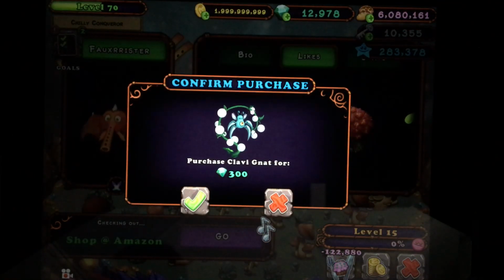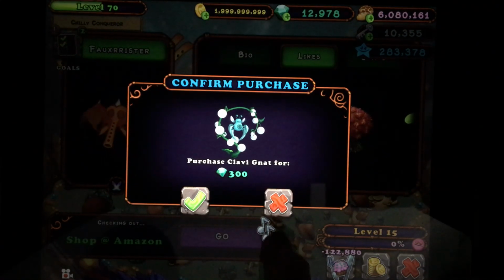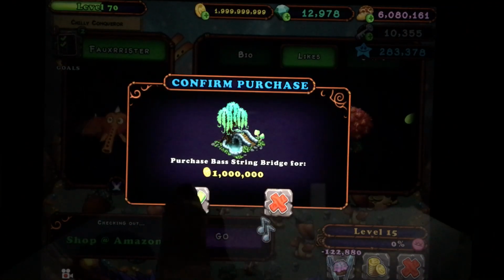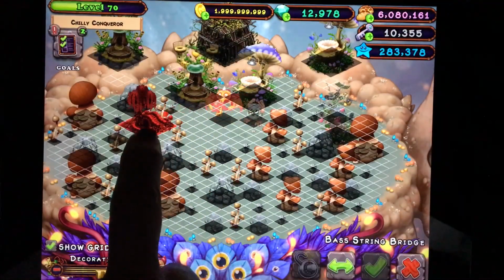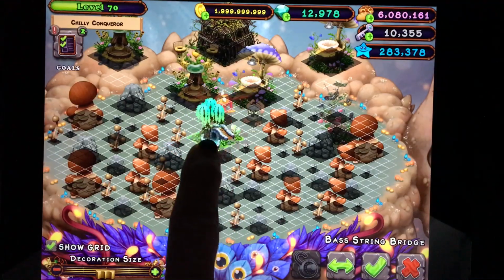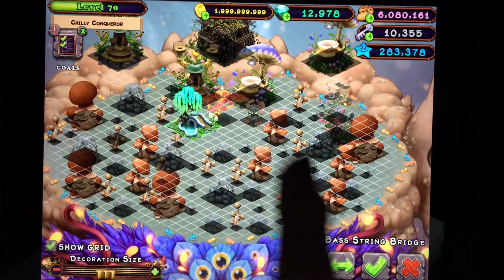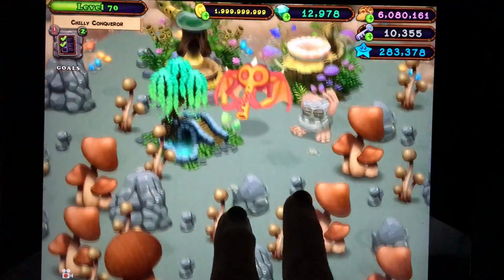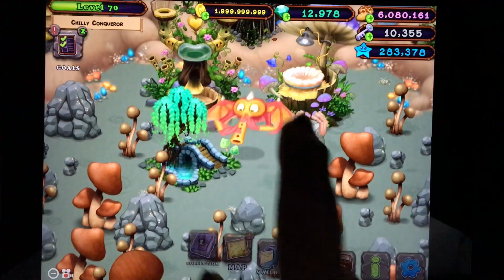Ooh, 300 diamonds? Whoa! Diamonds! Whoa! 300 diamonds for a light. That is so funny. 300 diamonds? Whoa!